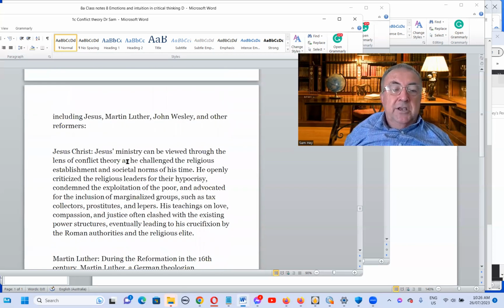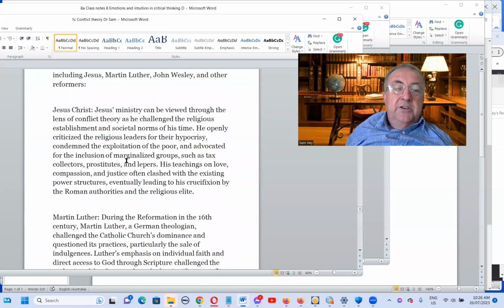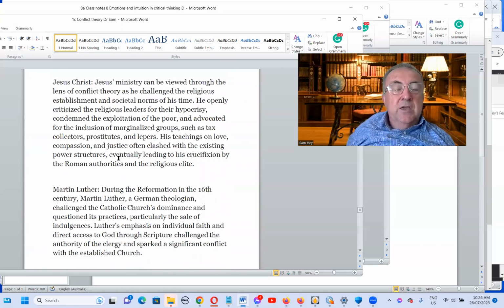Conflict theory can be seen in the lives of many of the great Christian leaders of history, in the life and ministry of Jesus. We can use conflict theory and understanding of conflict to understand the ways in which Jesus stood up to the religious leaders of his time. At times, even his family, he stood up to them. And he stood up to wrong thinking, if that would come into his own life. And he stood up for the inclusion of marginalized groups.